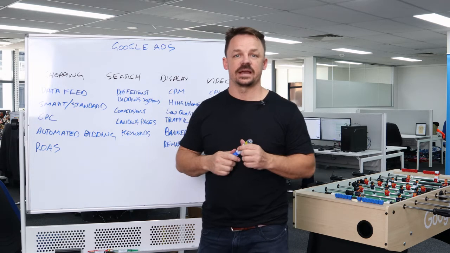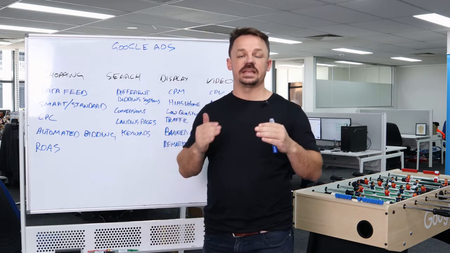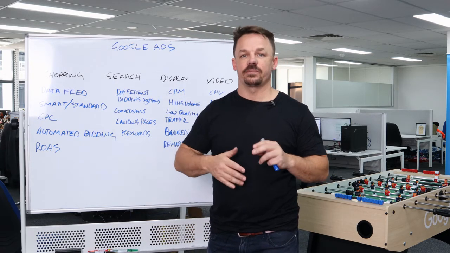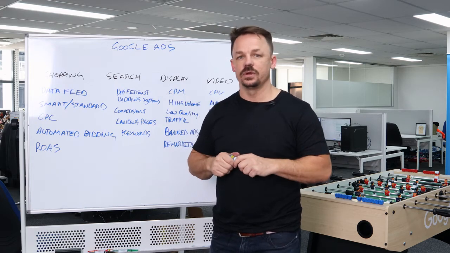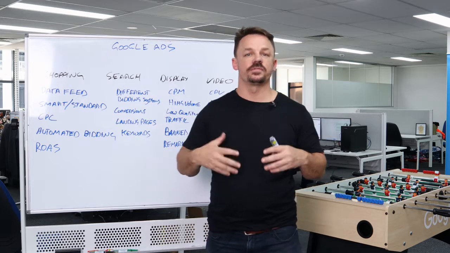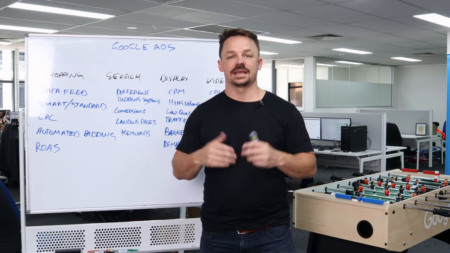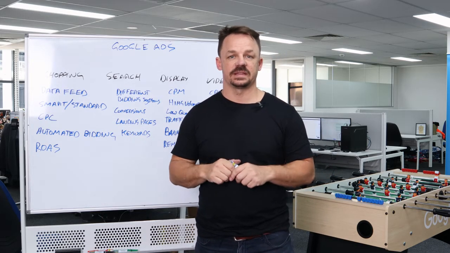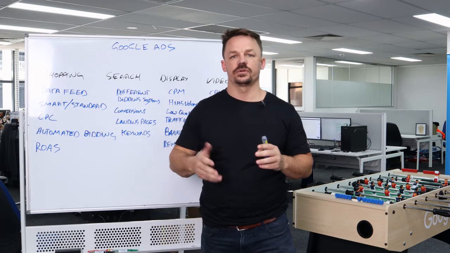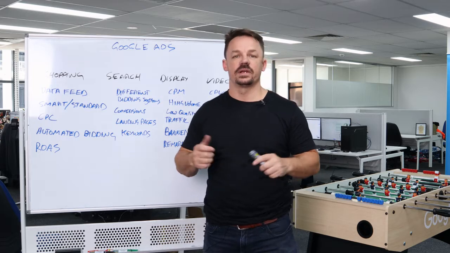Standard shopping campaigns allow you to pick and choose how much you're going to bid for each of your products or product groups, be it category, brand, and other things that you can group products into, versus smart shopping, where basically you hand all of the bidding over to Google and say, get me the best possible return on ad spend that you can get. You can actually target the return on ad spend that you want, whether it's 200 or 900% or even more.